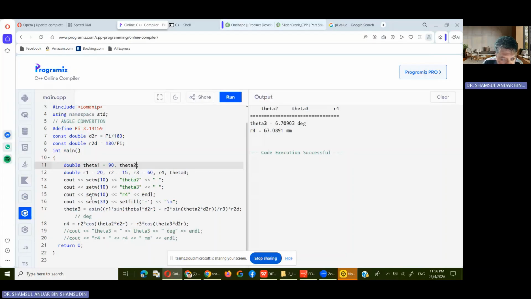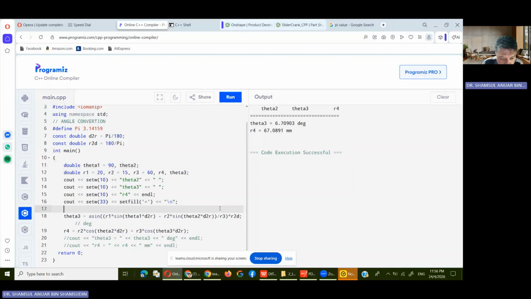So I'm going to see when we are going to do the loop. I'm going to have to use the for loop here.